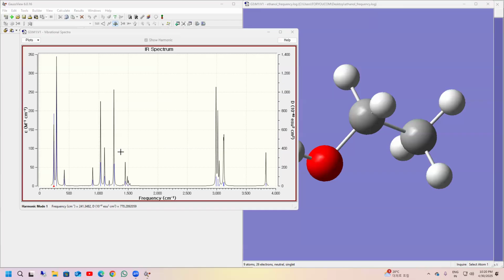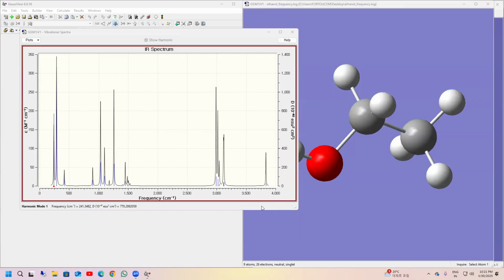So here we consider the functional group region and the fingerprint region, right? The functional group region is where most of the functional groups absorb. The peaks in this region can help us identify the different functional groups present in your molecular system. Here we have the OH functional group. And what does the fingerprint region tell? This region contains a complex absorption pattern, unique for each molecule. I think you have studied these very basic concepts at your graduate and master level.